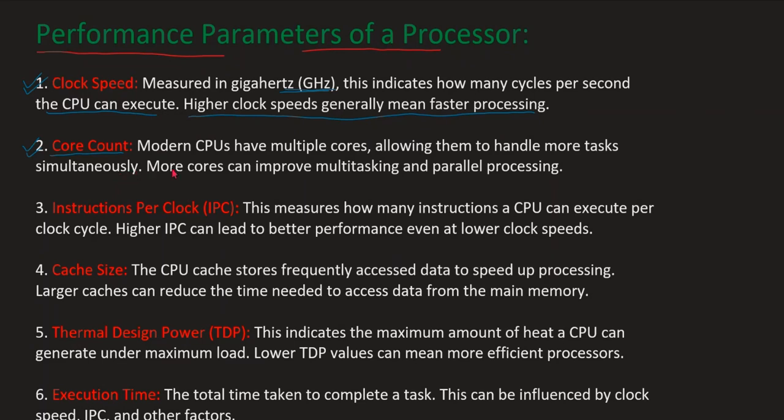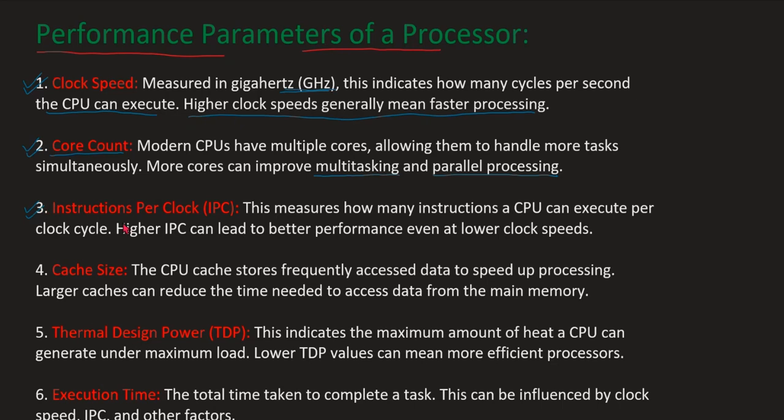So the system will become a multi-core system. A multi-core system will perform a particular task in less time, and it will also be able to run multiple operations and multiple applications at the same time. So it is a multitasking type of system, and it also supports parallel processing. Parallel processing means it will be doing similar tasks, or two tasks, at the same time, because it has a multi-core system.